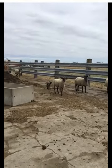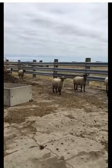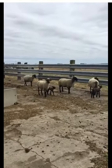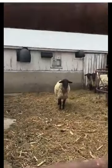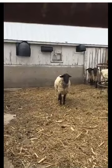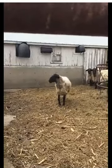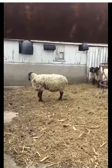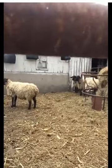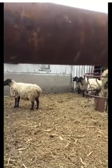So how long does it take for the wool to grow? The wool on these sheep has been growing for a year. And if you look at the rams again, that wool has been on there for 2 years. I didn't get those sheared last year because they went to pasture before the guy came to shear them. And the crossbred ram with the gray head, that's actually a wool breed. So they were grown just to grow wool.